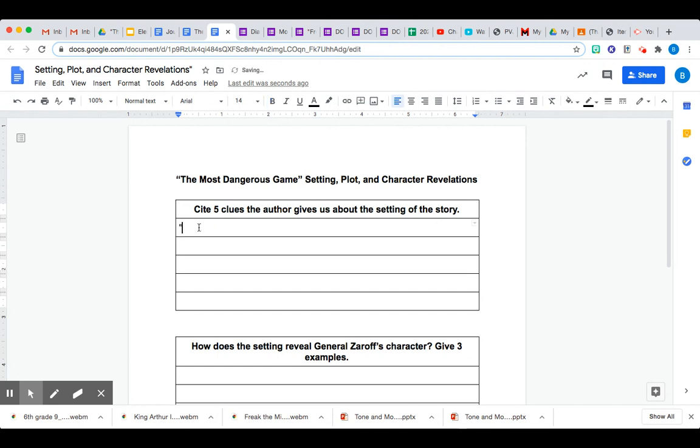We know that one would be that it's called Ship Trap Island, right? We know another one is he hears the gunshots. Do you guys remember that right at the beginning? So you could put gunshots and vegetation, right? So, he hears the gunshots and we see all the vegetation. So it kind of shows us that there's probably some kind of hunting on the island. That's how that affected the plot. Okay, so don't use either of those two. There's plenty more in there, so I want five of those from you.